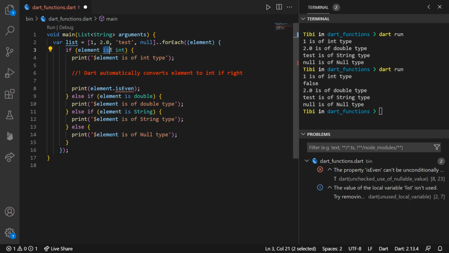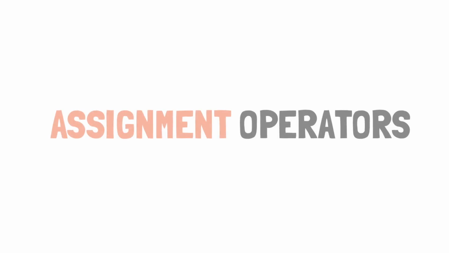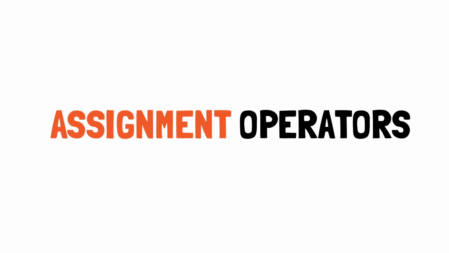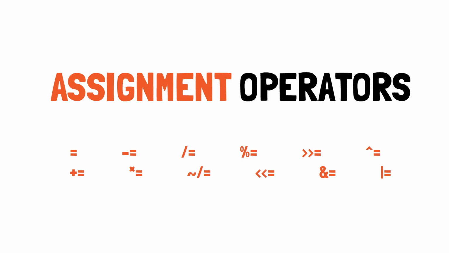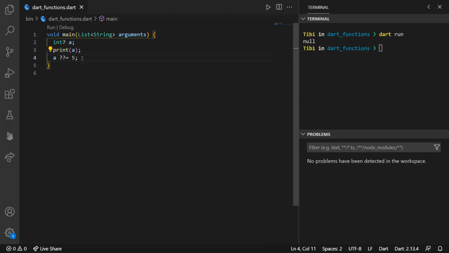It's finally time to move on to another category, the assignment operators. Now, I'm sure a lot of you already know what the equal operator does, so I'm not going to bother you with that. However, I can bet a lot of you didn't know that you have a shorthand syntax for whenever you want to assign a value to a variable only if the variable hasn't been assigned yet, i.e., it's null. You can do that by prefixing the equal operator with 2 question marks, just like this.